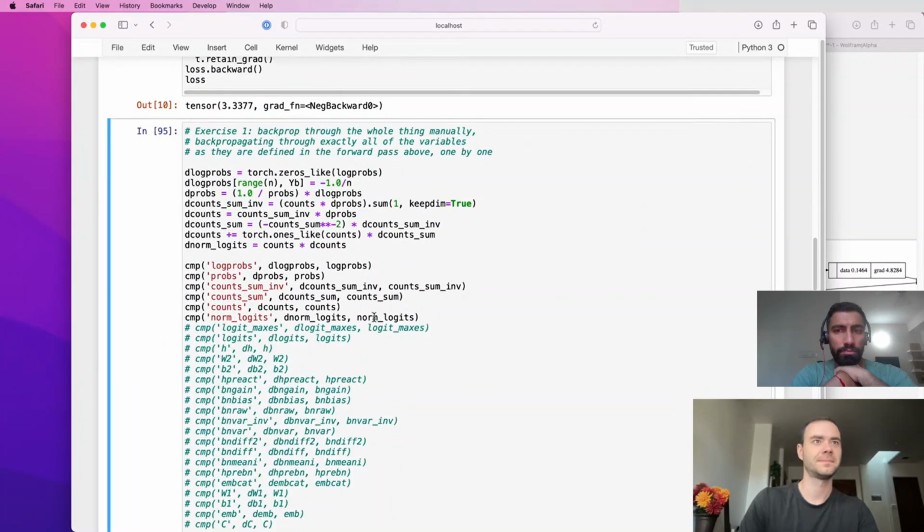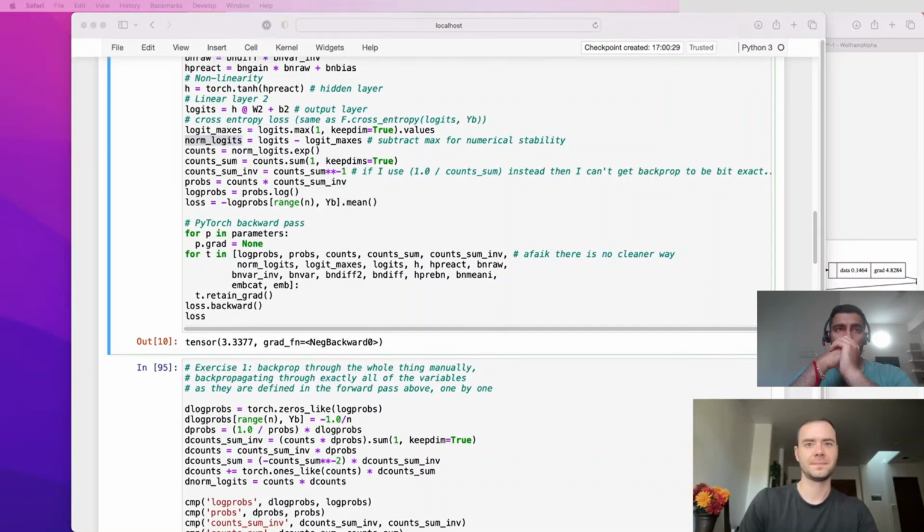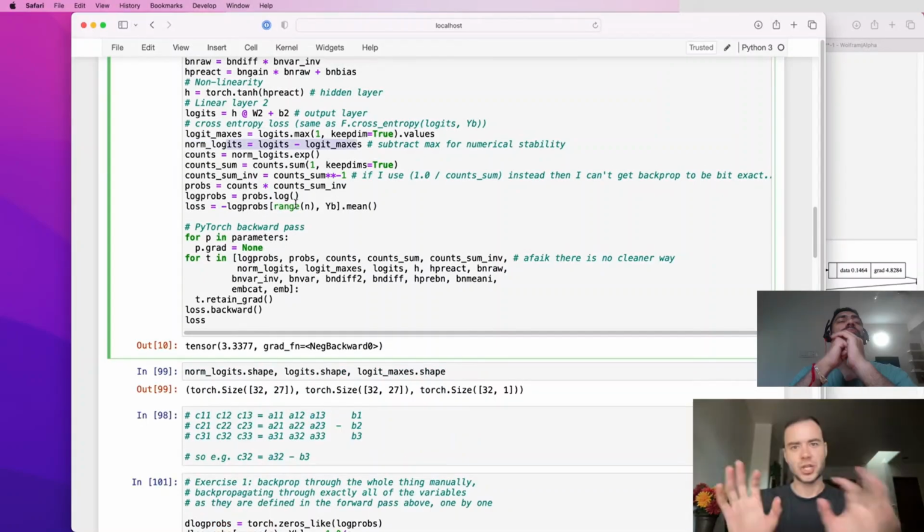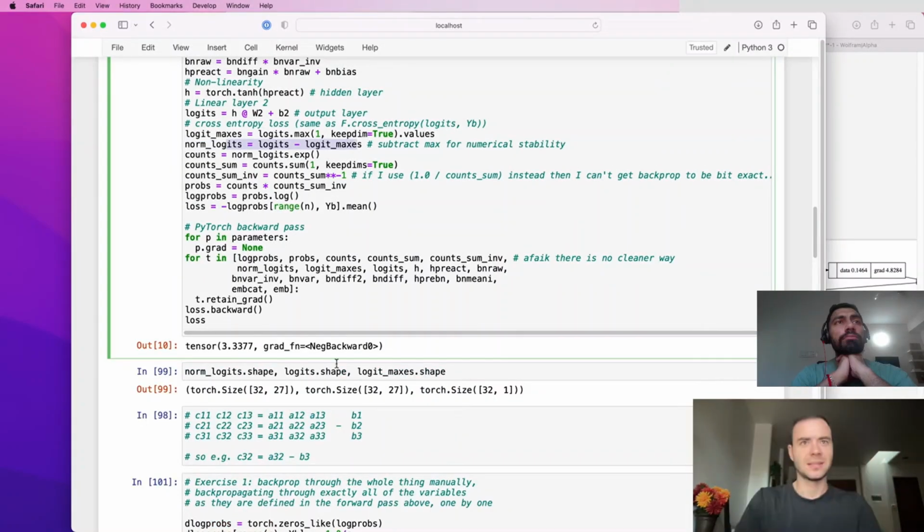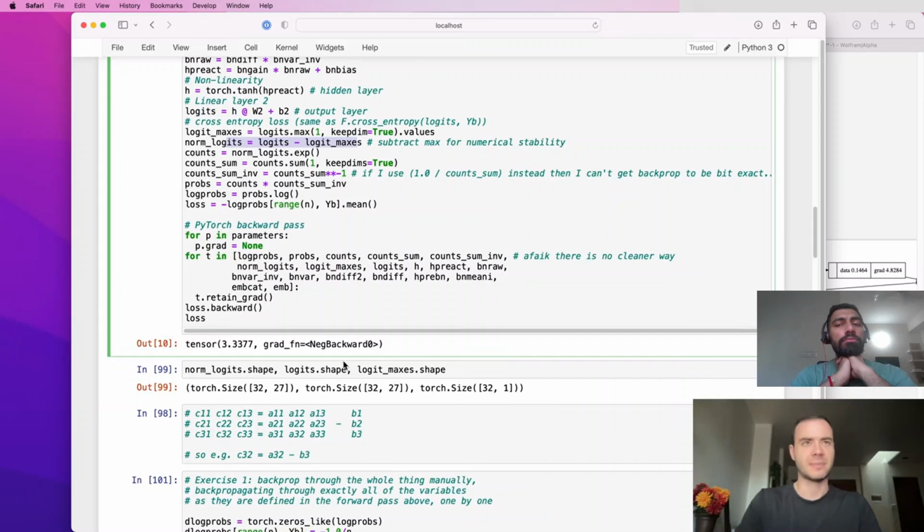So that's norm logits. Okay, so we are here on this line now, d norm logits. We have that, and we're trying to calculate d logits and d logit maxes, so backpropagating through this line. Now we have to be careful here because the shapes, again, are not the same, and so there's an implicit broadcasting happening here. So norm logits has the shape 32 by 27, logits does as well, but logit maxes is only 32 by 1.